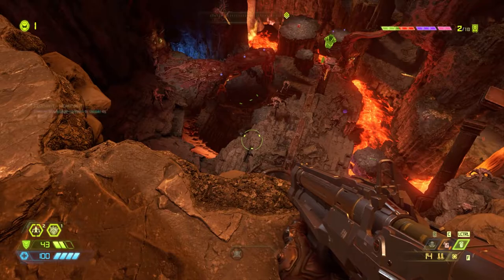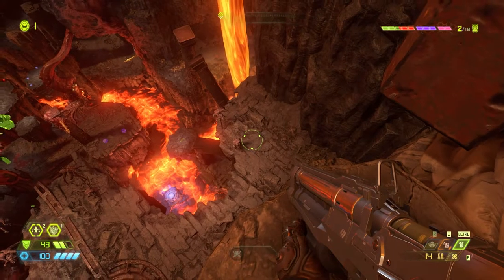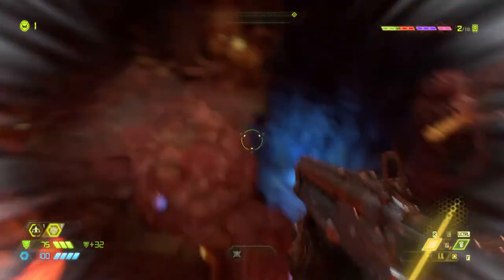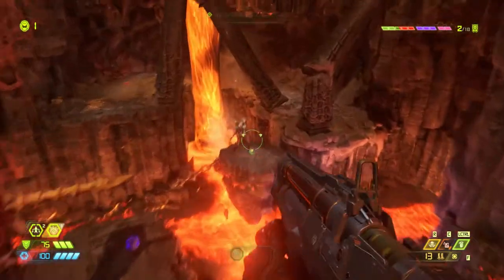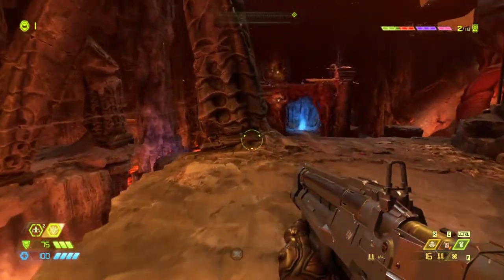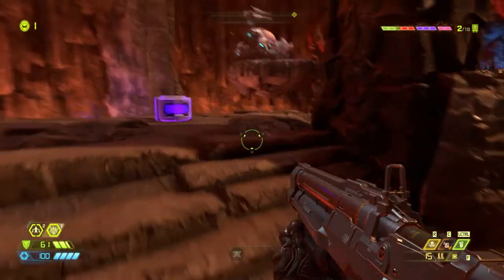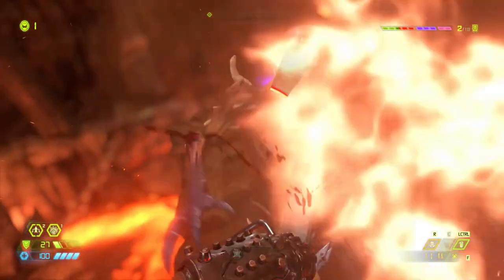Alrighty. What do we have down there? We got a revenant. Where'd he go? And an arachnotron. Alright. Oops, I accidentally shot. Alrighty. Time to turn chimpanzee. Oh. Woo! Come on, baby! No. Oh, come on, man. I'm messing this up really bad.